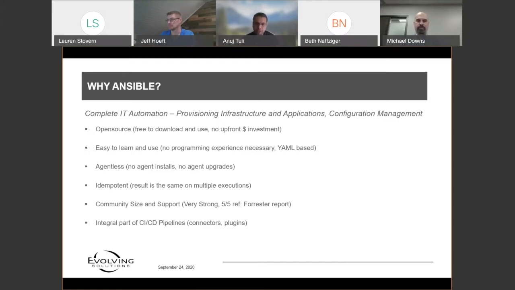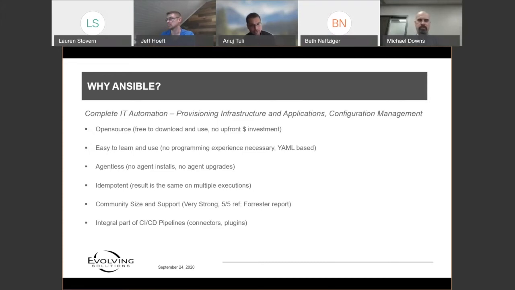But for you to get started in automating some of the remediation workflows that we talked about, or you want to automate provisioning workflows, all those can be done using the open source, the community version. It's easy to learn and use, and we'll look at how easy it is in one of the next slides. And no programming necessary. It's YAML based, so it's basically defining, if you're familiar with XML, YAML is similar to XML in where you define what the parameters are going to be and what the structure is going to be. And Ansible is going to take care of making sure that your end goal is achieved.